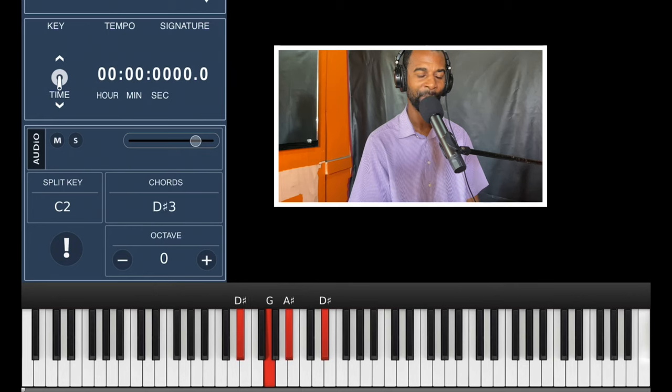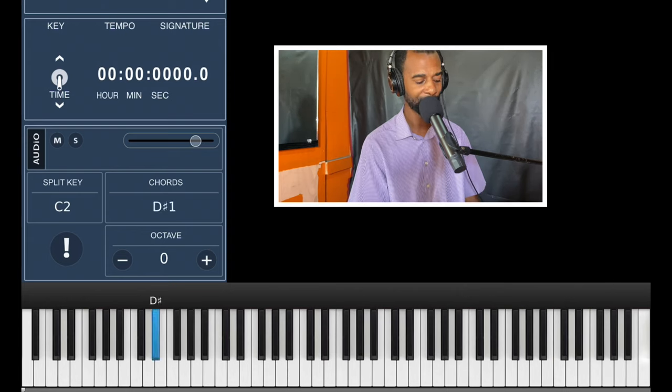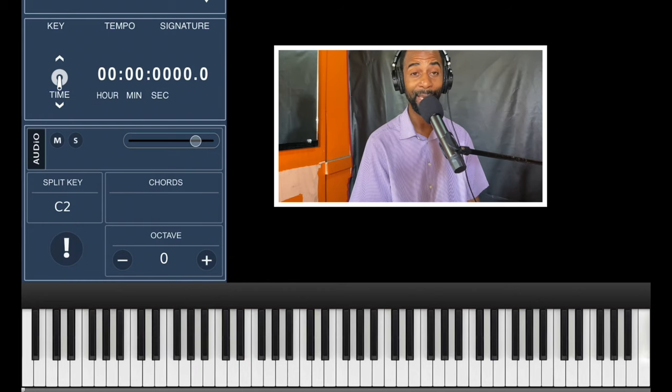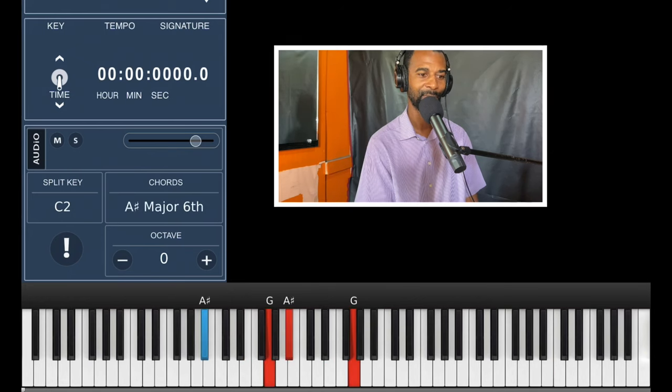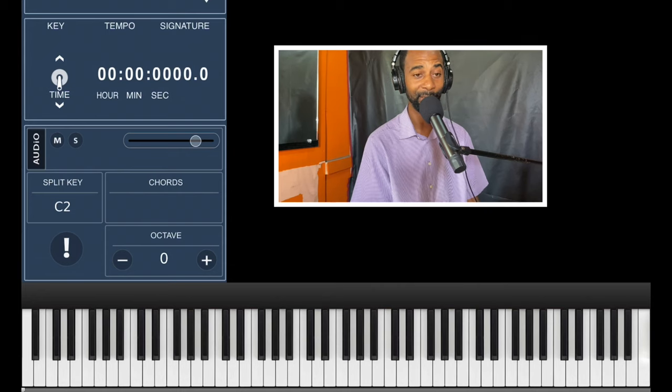All right, see that? So the left hand pretty much can play any note within the E flat, because we're in E flat. The left hand can pretty much play any note within the E flat scale. All right, so remember our melody is, left hand can play any note. It all depends on how you want to play it. It doesn't matter. There's no set way of playing it. And use all your fingers.